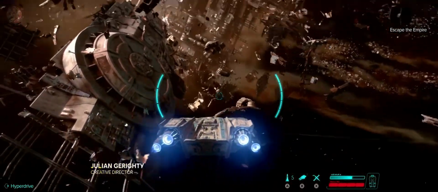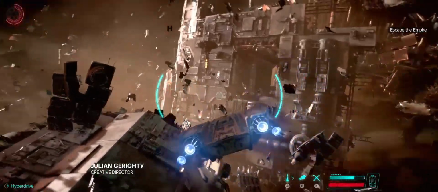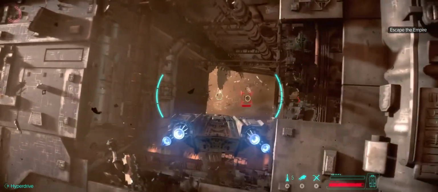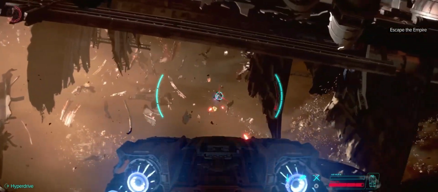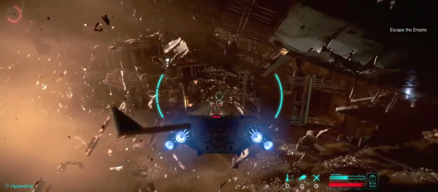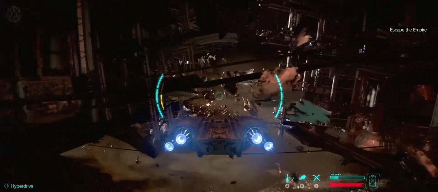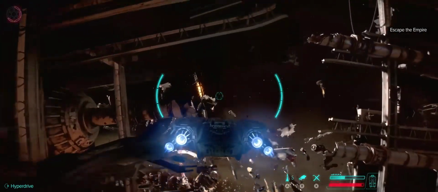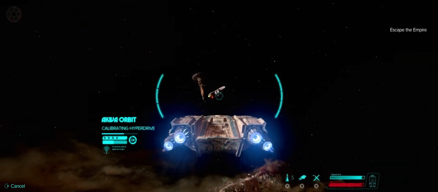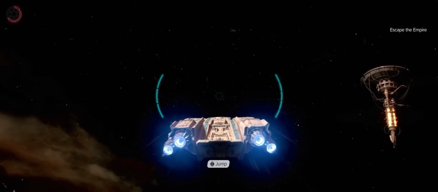So now we're in space. One of the things that was very precious to us is having this seamless experience of going on foot to your speeder, to your spaceship, out of the atmosphere and into space. Space is a dangerous place, but it's a place full of opportunities too. We'll be using it for combat, both on an intimate dogfighting level and an epic level with bigger ships, but also for discovery, exploration, and special surprises. Let's jump.